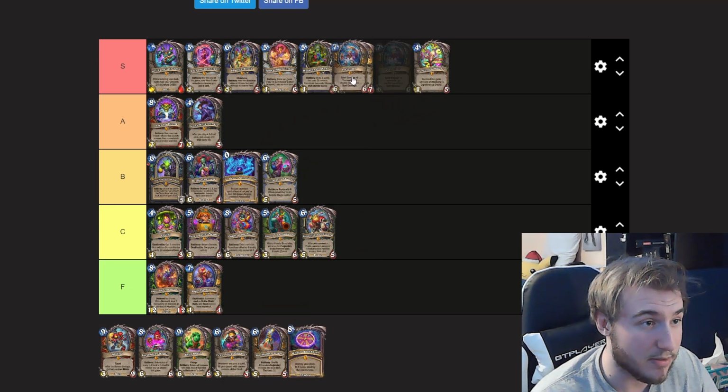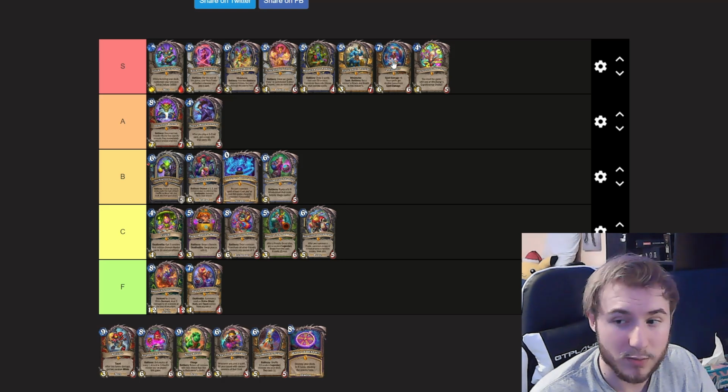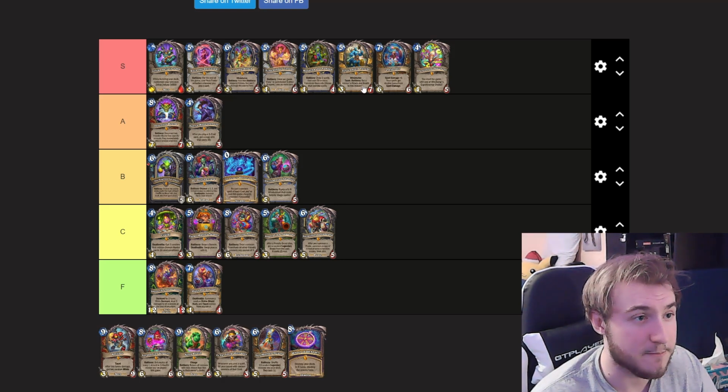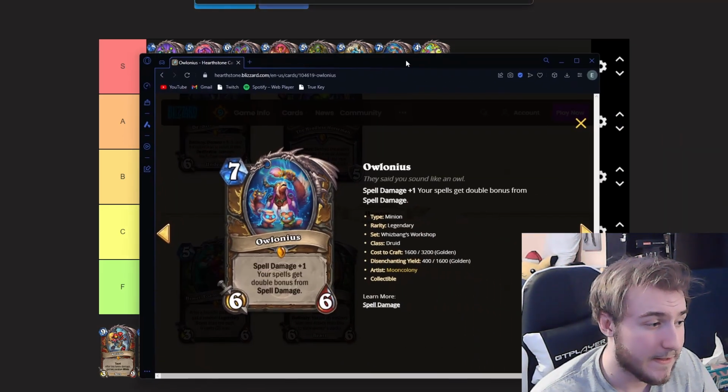I do think this is probably here. I think Tarim is a little bit more impactful right out the gate than this card will be. It'll be a little bit more setup and it'll be a little bit slower. Tarim is a little bit better in my opinion. But yeah, that's definitely an S tier minion right there. Very, very solid.